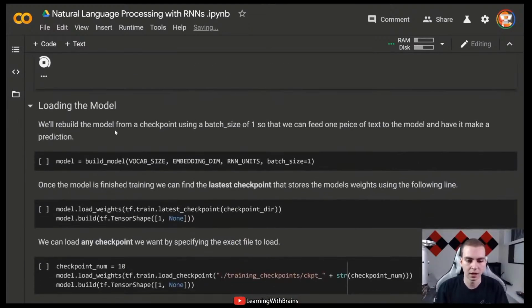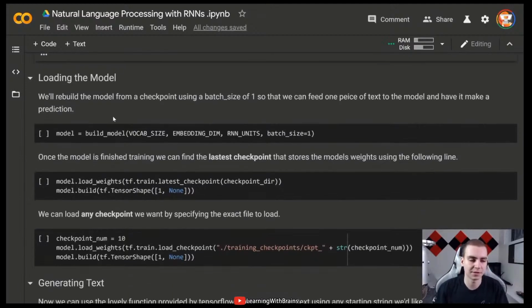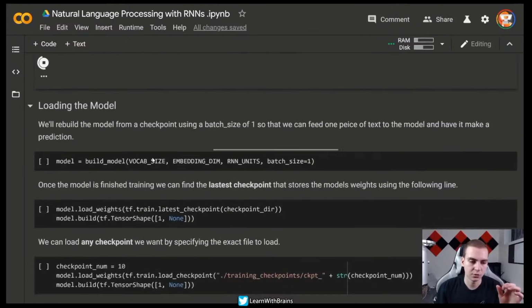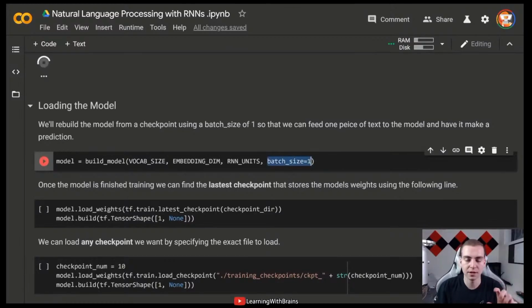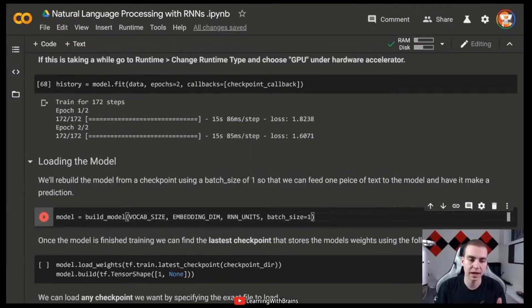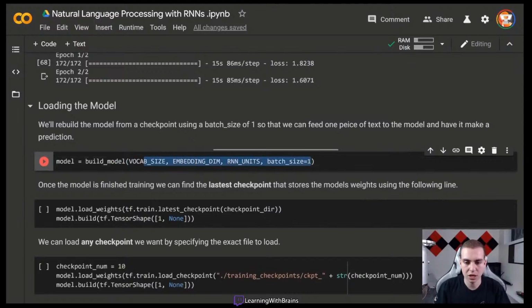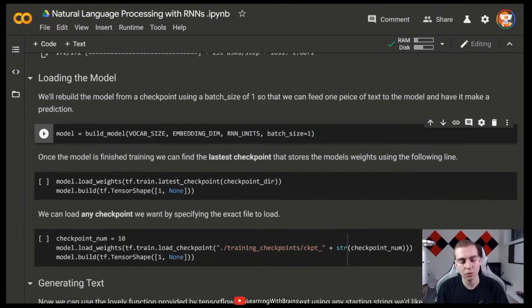So while that trains, we'll explain the next aspect of this without running the code. Essentially, after we've trained the model and initialized the weights and biases, we need to rebuild it using a new batch size of 1. Remember, the initial batch size was 64, which means we'd have to pass it 64 inputs or sequences for it to work properly. Now I'm going to rebuild the model and change it to a batch size of 1 so that we can pass it a sequence of whatever length we want and it will work. If we run this, we've rebuilt the model with batch size 1. That's the only thing we've changed.